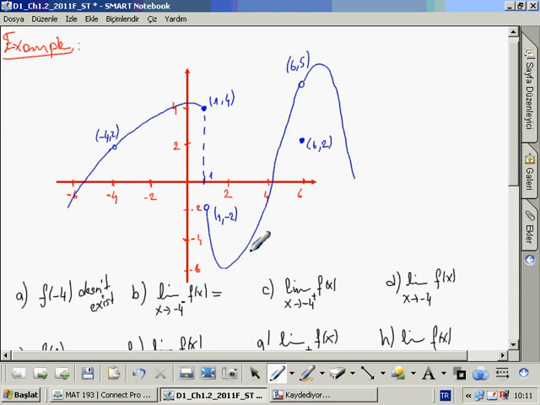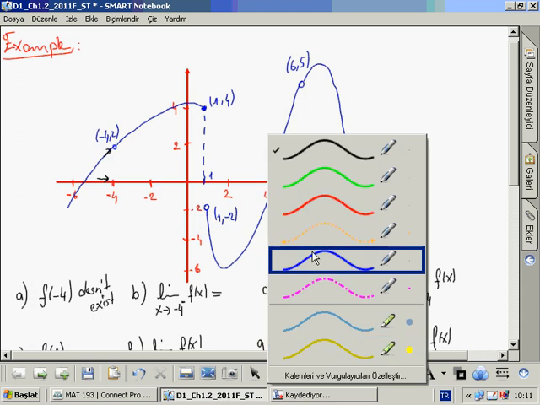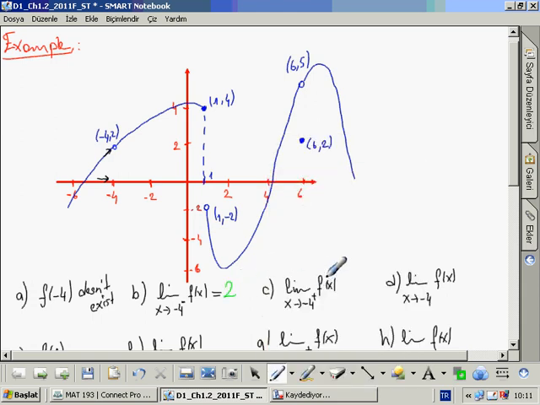And the B, when x approaches minus 4, what was the limit of f of x? From the left hand side, as you see, when you approach minus 4 from the left hand side, your value will approach 2. So we can say it's 2. And when x approaches minus 4 from the right hand side, your value will approach 2 again. So the function is approaching a value of 2 as x moves in towards minus 4 from the right.